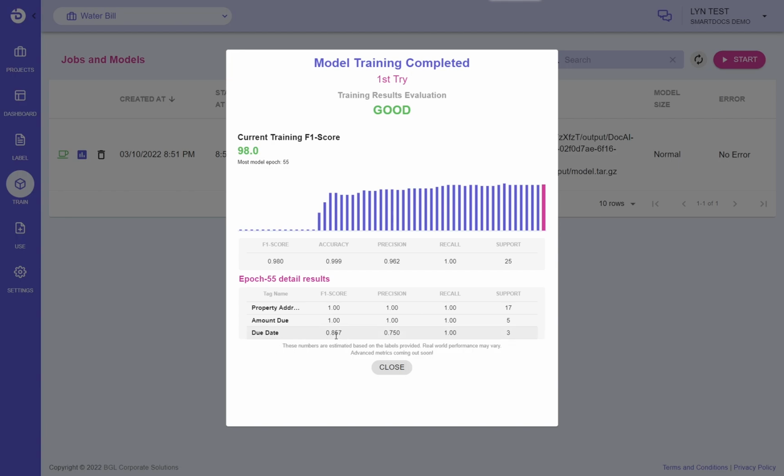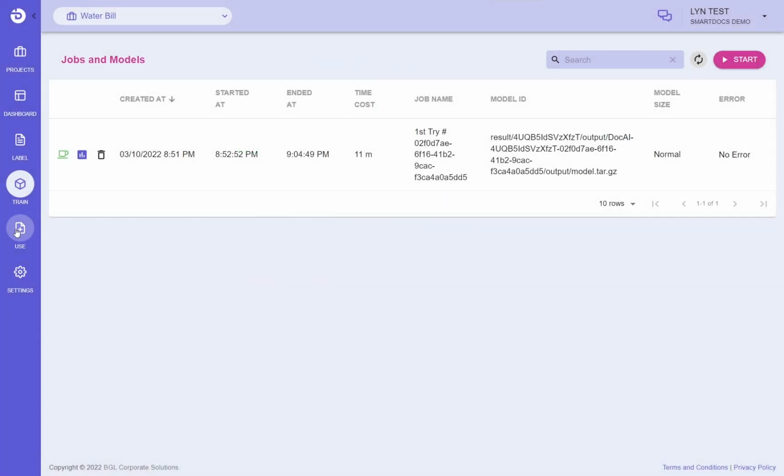For this model, we can see that the F1 score for amount due is the lowest. It looks like our model is a bit confused about the amount due. That might be because there are a lot of amounts and numbers in a water bill, like the amount for the last paid bill, new charge amounts, and any balance amounts. But these numbers or amounts are not the total due amount that we want. So it's important to keep in mind that machine learning may not always learn in the way we expect. We can actually fix it by providing more examples.